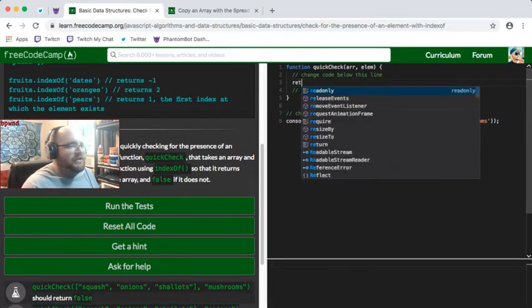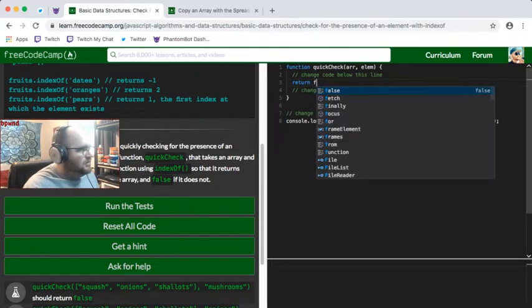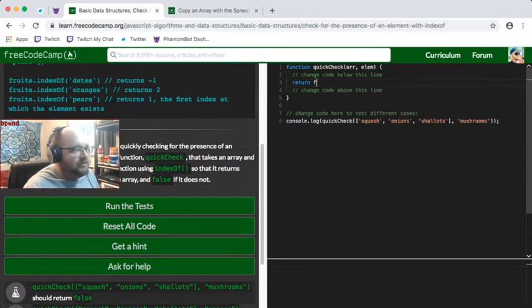So we're gonna return, and we can just return it because if it doesn't exist, it will be a -1, which will be false. So we're gonna do array.indexOf element.